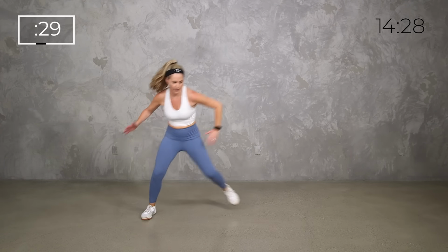Now, even if you wanna get low with it, which I love when you do that because we really get those legs, those hips, those glutes working, I want you to keep your chest up. What I mean is I'm not a big fan of this kind of skater. I think it puts a little pressure on your lower back. Some trainers do it, but get low, but keep that chest open. All right, we got 5, 4, 3, 2, 1, and breathe.